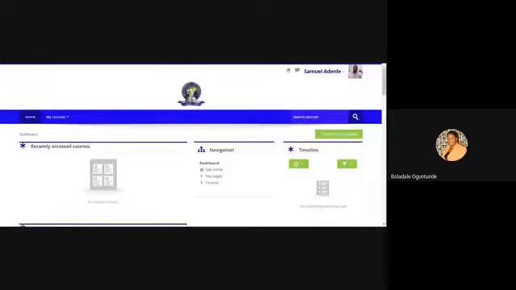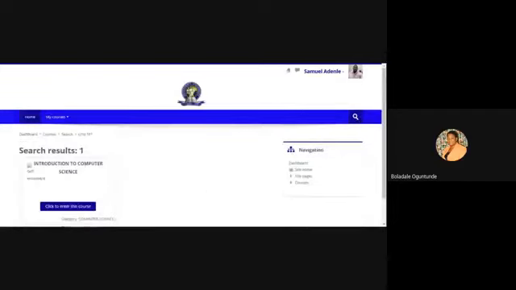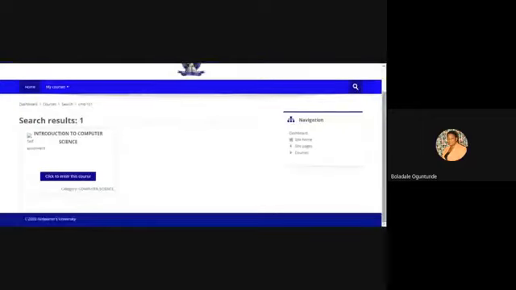You click on that, and then you put in your course code and press enter to search. That will look up the course code for you. In my case, I have CMP 101, and that says Introduction to Computer Science.